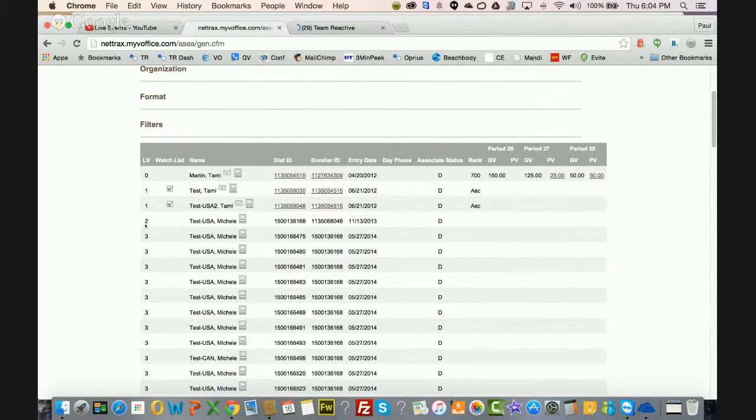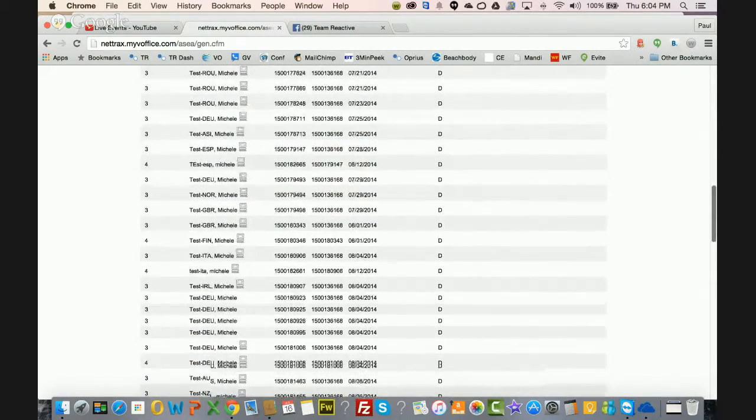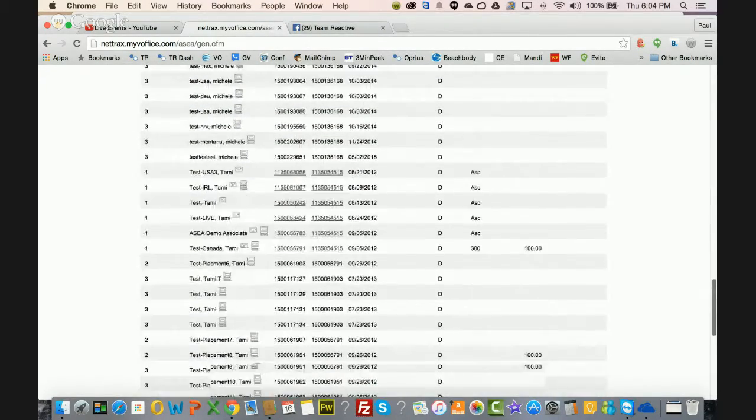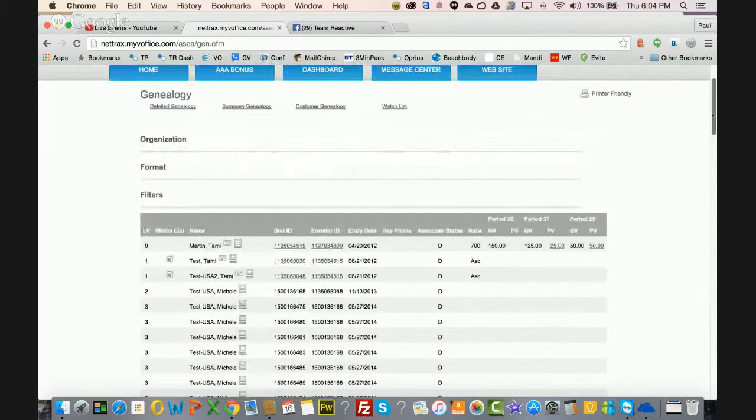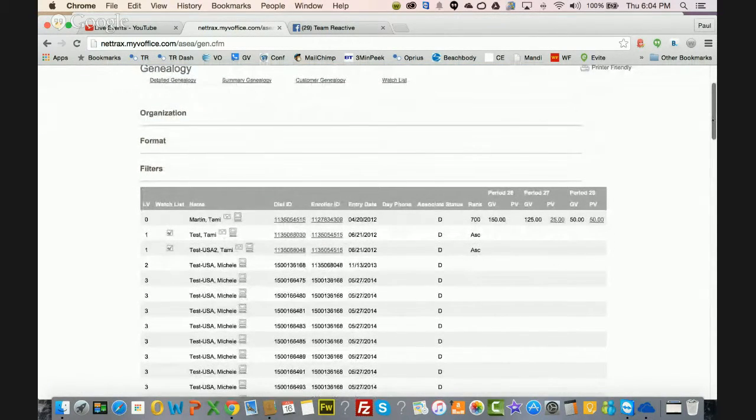Everyone that's a 1 is directly beneath you, and then you can start building out their organization underneath them, because someone who's a 2 is going to be underneath that 1, etc. So it's going to go right down the tree chronologically. Just looking at this, if you're looking for them, this is how you would do so. It would be a quicker way to do that. So it's just a way to see as well.